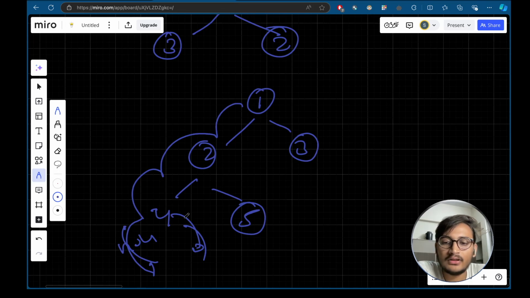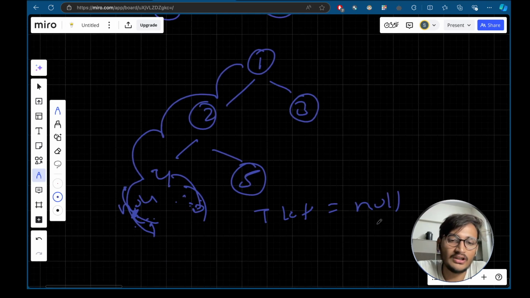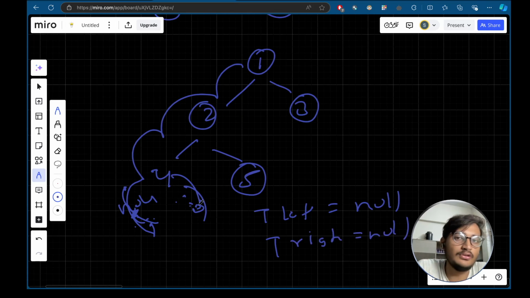Now, after processing left and right, we would swap these two, but here they are null, so we don't have to do anything. But still we store these two: TreeNode left we store as null, as we just hit the base case, and for right we store null as well. Now after this we just return the current root.